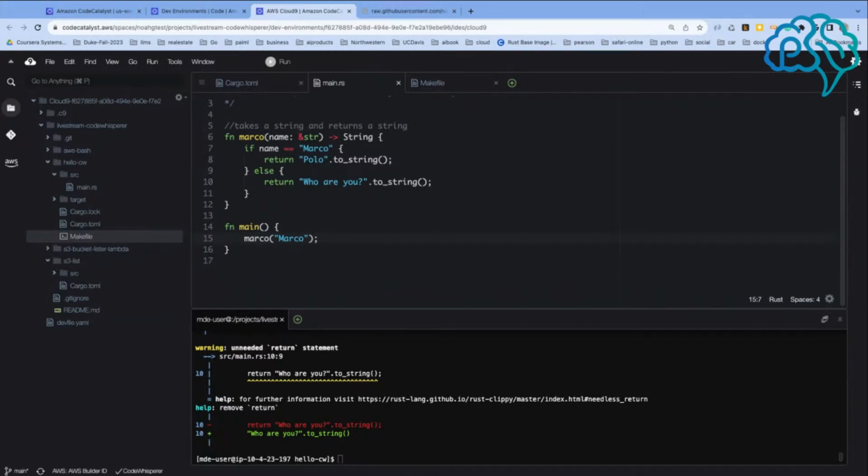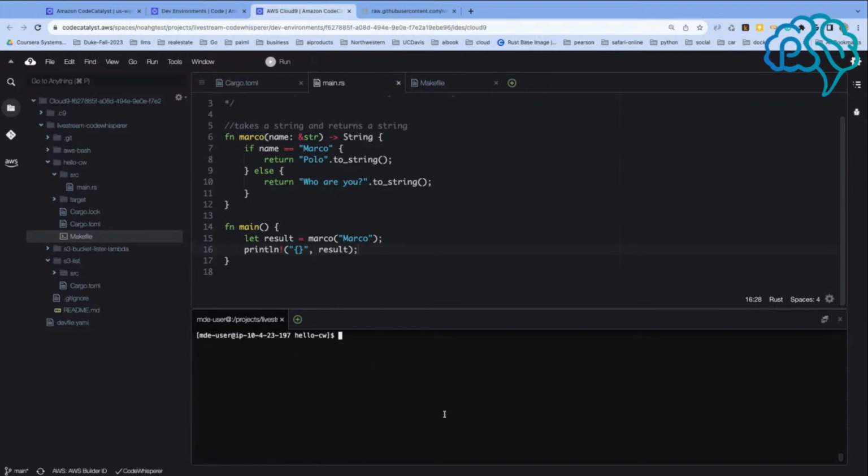I'm not sure why it would be giving us that issue, but let's see. Let's just say let result equal Marco, and we can say print the result. This should be better.